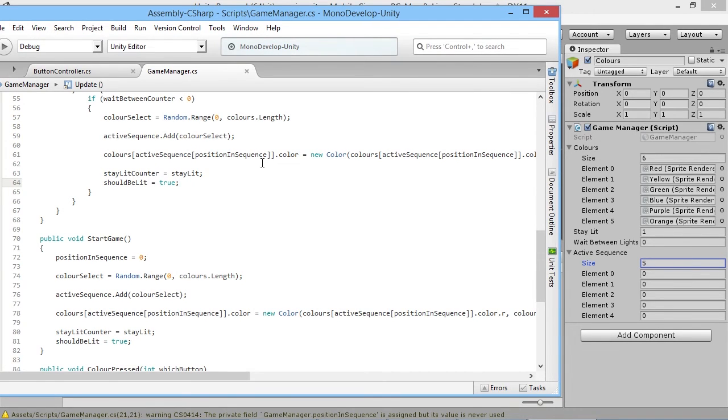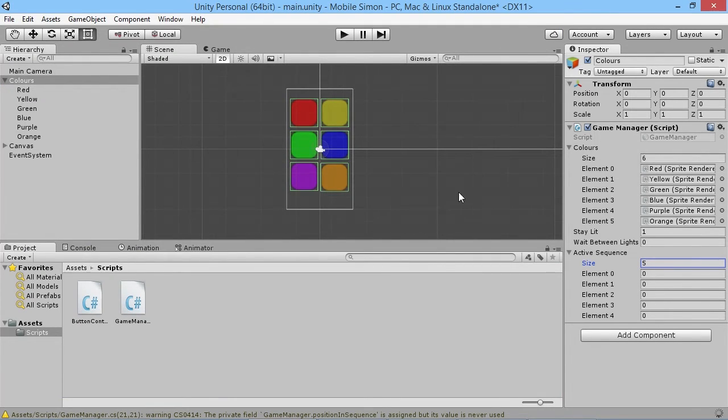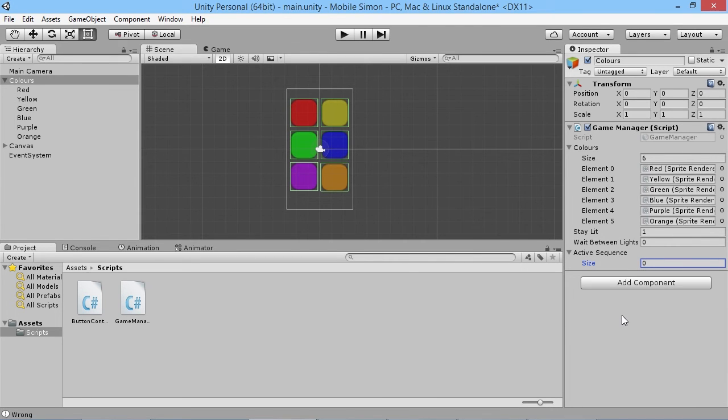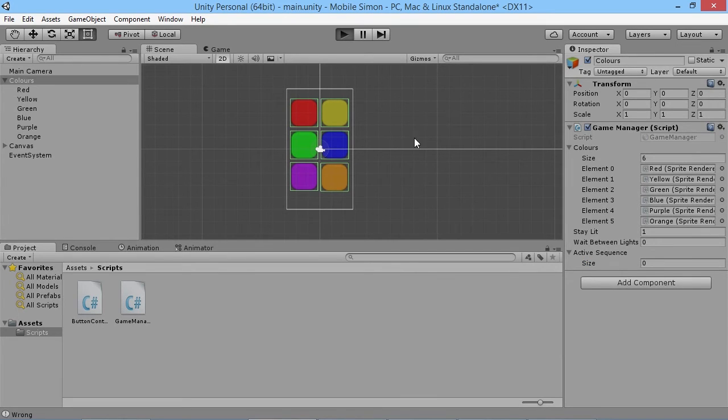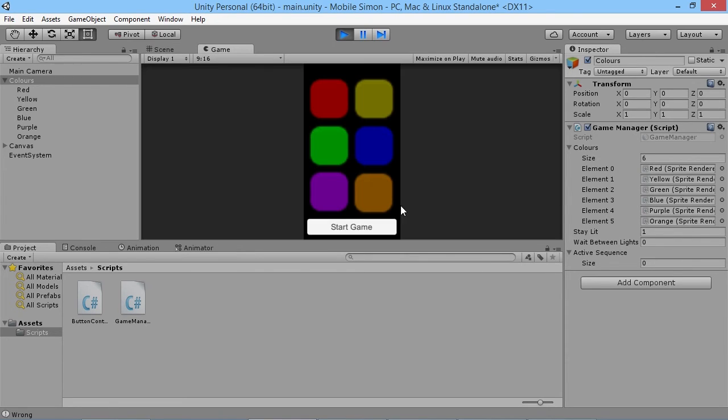So if we save this now and go back into the game, let that all compile for a second, and we'll make sure our active sequence is back to being 0. So now if we hit play, our start game function is actually running a little bit differently, because what it's doing is adding something to our sequence, because we don't have the touch control, or not the touch, but our player clicking on the buttons. That isn't verifying the whole list yet, because that's something we'll cover in the next episode. But for now, what we have it doing is adding 1 onto the sequence. So first of all, there we go, we got a purple. Okay, we reached the end of playing, it's done.